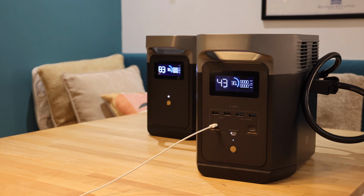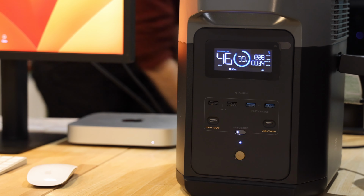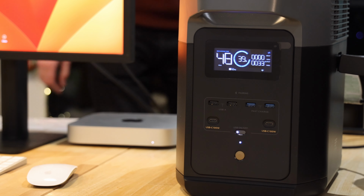Contrast that to the Delta 2, which I've got. That's an LFP battery. LFP batteries are longer lasting. That will do 3000 cycles to 80%. If you want to use this as an emergency power supply, in other words, you can plug this directly into a wall socket and plug devices into this. If your power goes out in your house, this will switch over to the battery power in 30 milliseconds. So 30 milliseconds is very fast, but it's probably not going to be fast enough for your computer. At least it isn't always when I tried it anyway. I did a few tests with the Delta 2, so if you want to watch that video, please do.